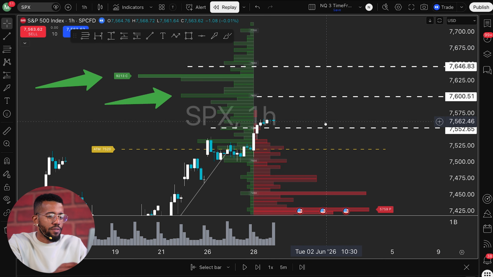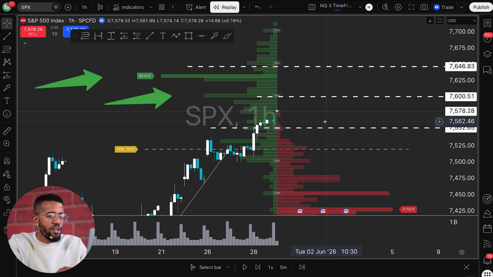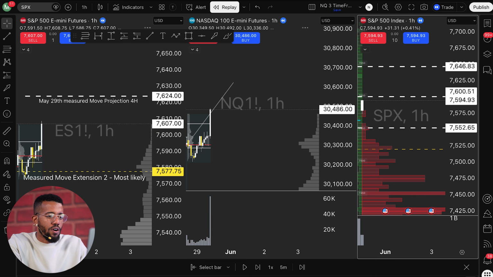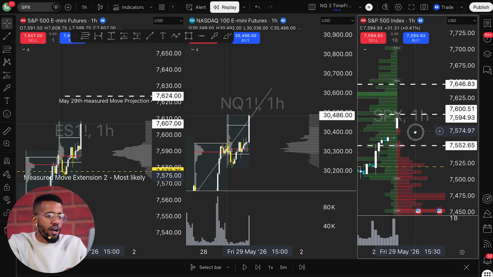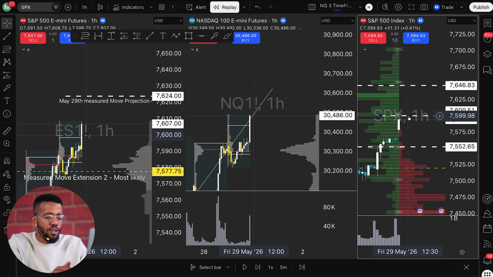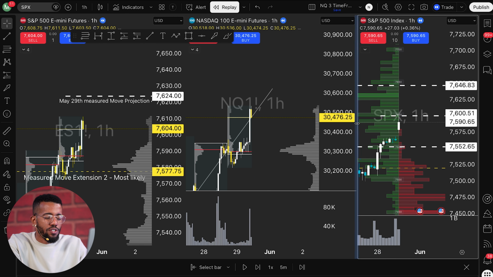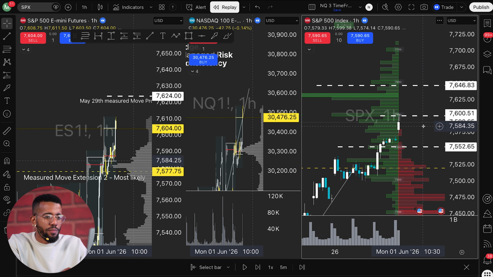Now, what we want to do is go ahead and go forward in time. And as I'm trading on, let's just say NQ, I want to figure out where can I go short. So I can short on NQ once SPX hits this call wall at 7,600. Okay, that's exactly what I'm going to do.